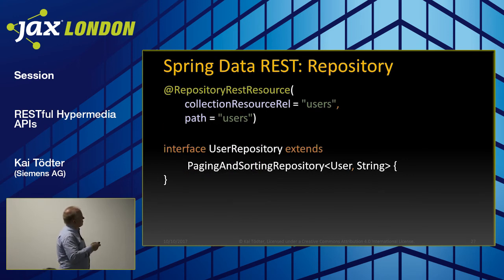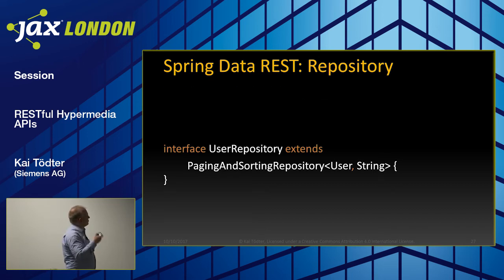Okay, so this user repository has nothing to do with REST. If I want to expose it in the REST world, then this repository is an endpoint. Here in this case, the path would be users. I could use the @RepositoryRestResource annotation, and that would be it. And since a couple of years, it is even easier. I don't have to do anything. The system scans whether I have a dependency to Spring Data REST.